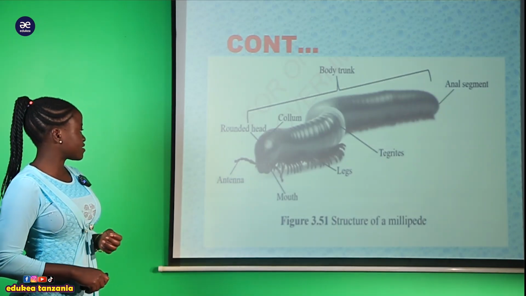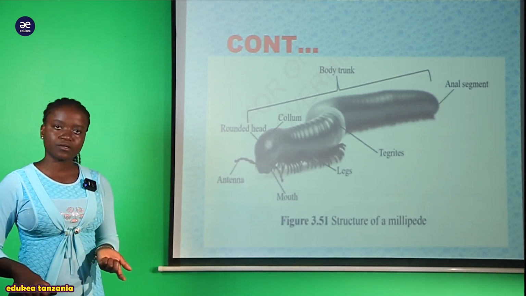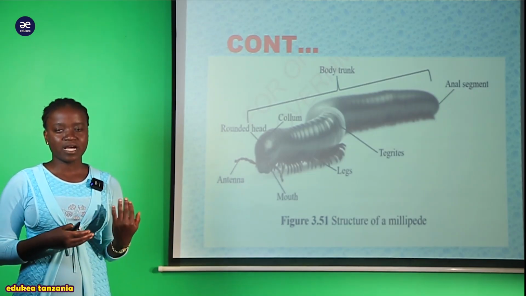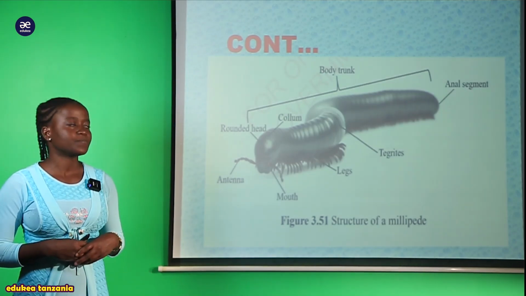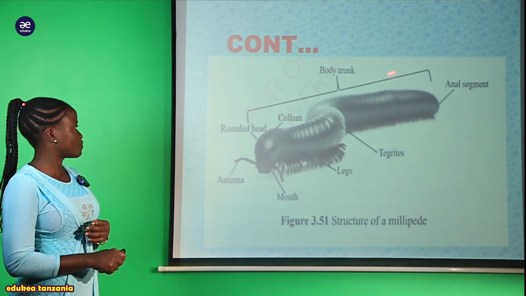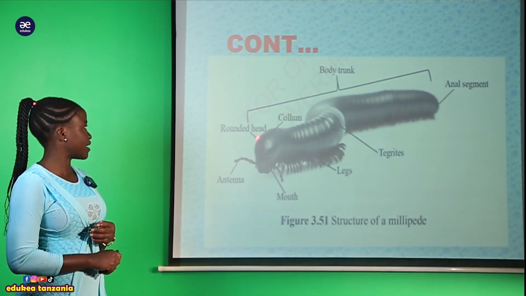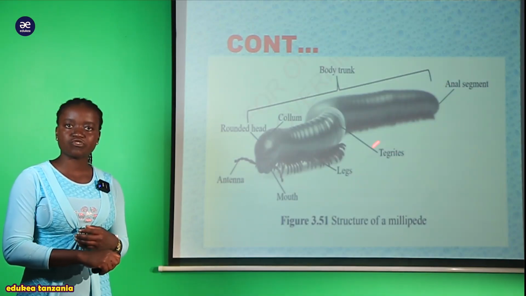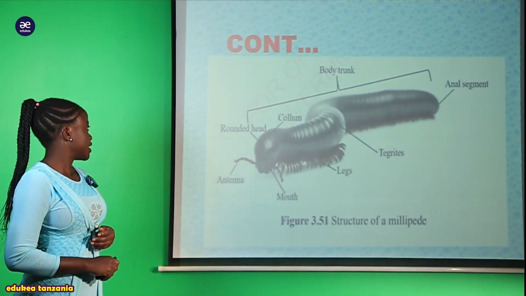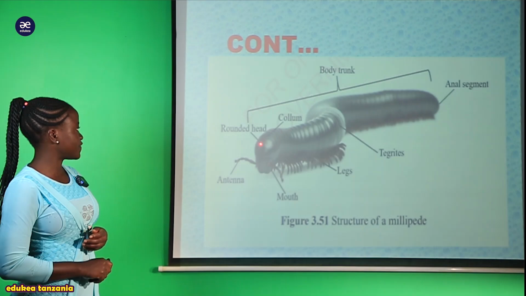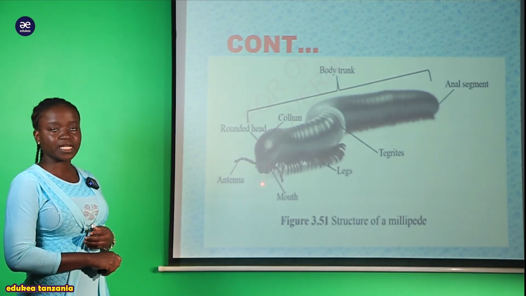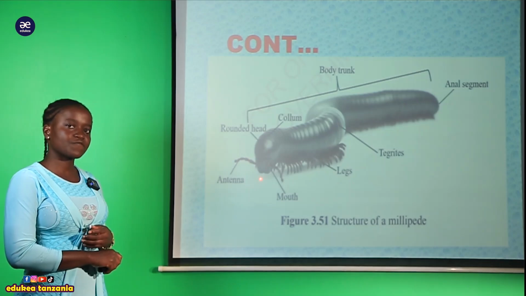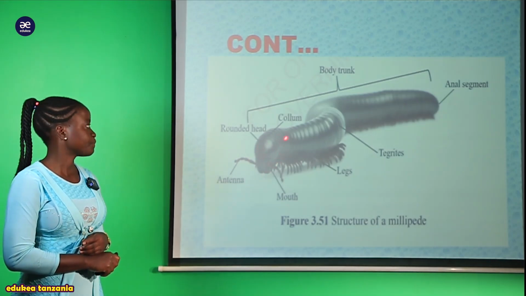And also we can see here we have this mouth part. Also the mouth part, within it there is jaws, ndio ambayo inasaidia hawa organism to taking in food. And also this body in general tunasema kwamba it is a body trunk. It is round, or it is a cylindrical body. And also now you can see the first segment of their body, it contains the head. Because the first segment of their body ndipo ambapo kuna head.